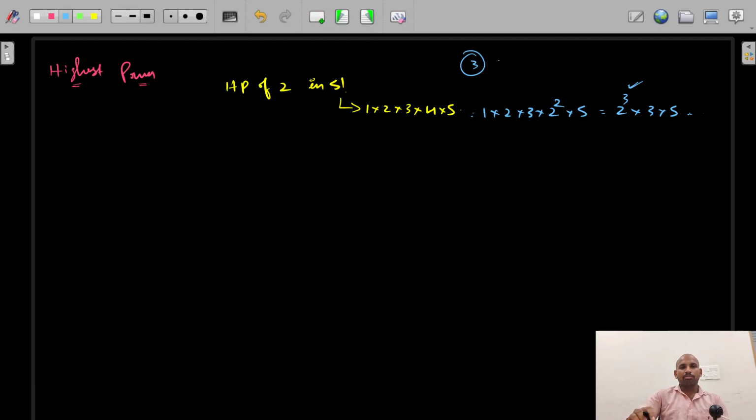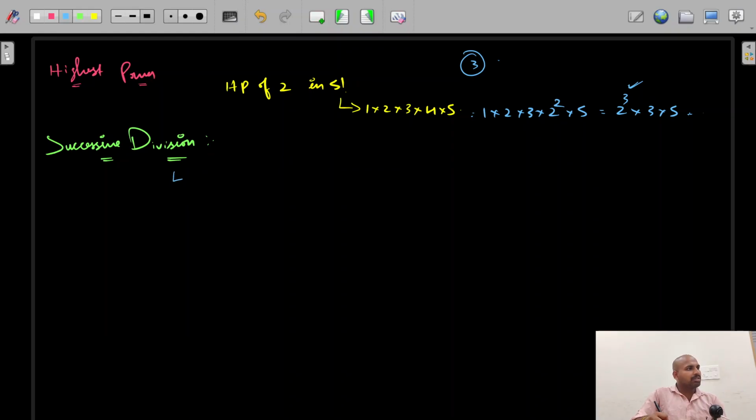Since 5 factorial is a small number, I can expand and prime factorize it and then find the answer. What if the number is so big? For example, 14 factorial, where I have to find the highest power of 2. Prime factorizing 14 factorial will take more time. In order to make it easy, there is a way, which is nothing but successive division. Using successive division, we can do it directly.